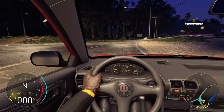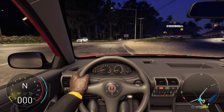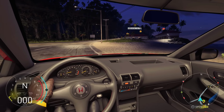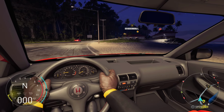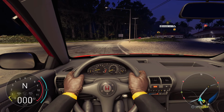But looking at the interior of this car right now, it's kind of like a time capsule. You're sitting in this and you're like, wow, look at the overall design of it. It was almost timeless in a way, like it was ahead of its time. Man, I should probably stop saying that. But nonetheless, this thing is also going to have no gas in it whatsoever, so definitely going to be an issue there. You also see 8,900 miles on it, or maybe that's the one above it with 53,000 kilometers.